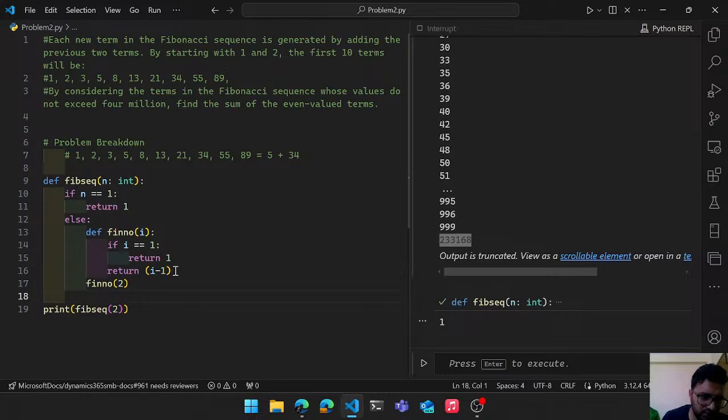So it's going to go into that particular function. 2 is going over here, it's not 1, so it's going to be 2 minus 1, so it's going to go back, and then it's going to be 1 again, right? So it will be 1 minus 1, it will be 0. That's what will come out. So that's not what we want, right?